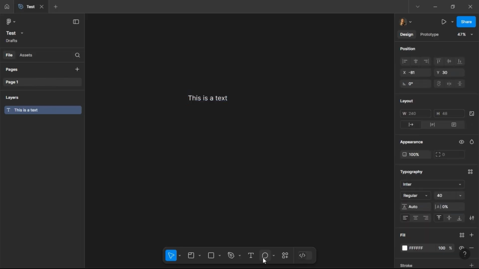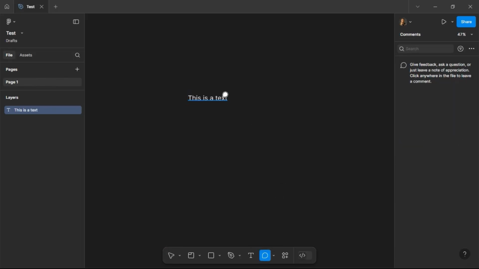So the next thing we're going to talk about is comments. For the comments, this is basically another collaboration tool that comes in very handy. A client or probably a teammate might use this to criticize your work or give you feedback on your work. After you have selected the comments, you can just select wherever you want to add this comment, and you can just say, hey, you are doing an amazing job.